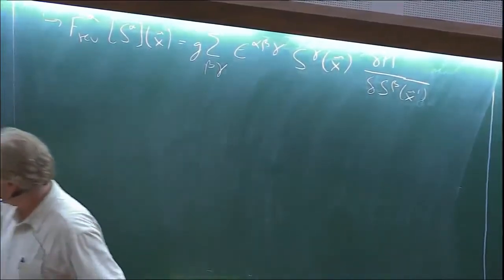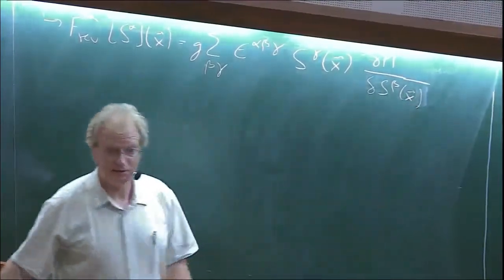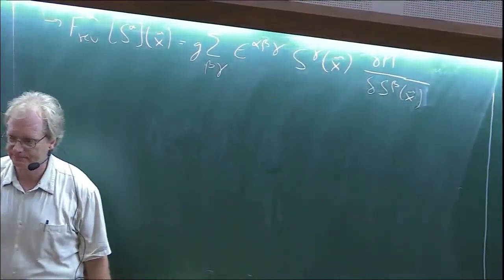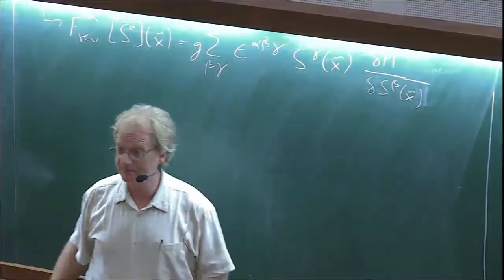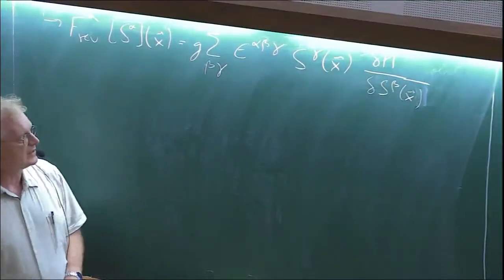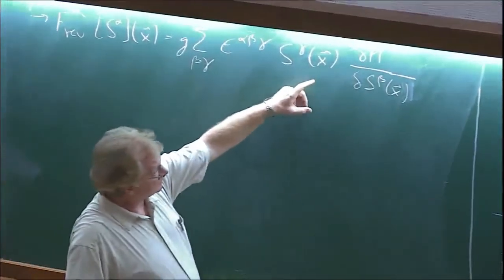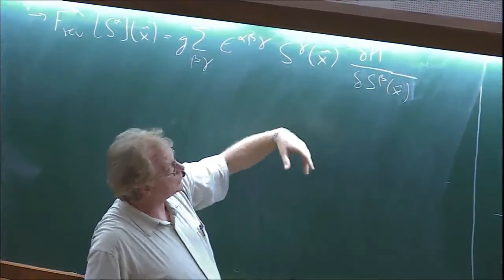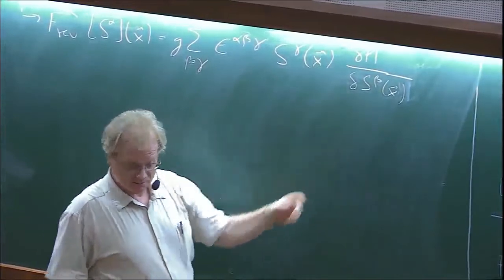There was a delta function that kills that X prime and makes it look just like X, as I'm integrating over all space here. Okay, so this doesn't look so hard. And actually, if you stare at that, you see what I'm actually doing is the negative cross product of S gamma and dH by ds beta.